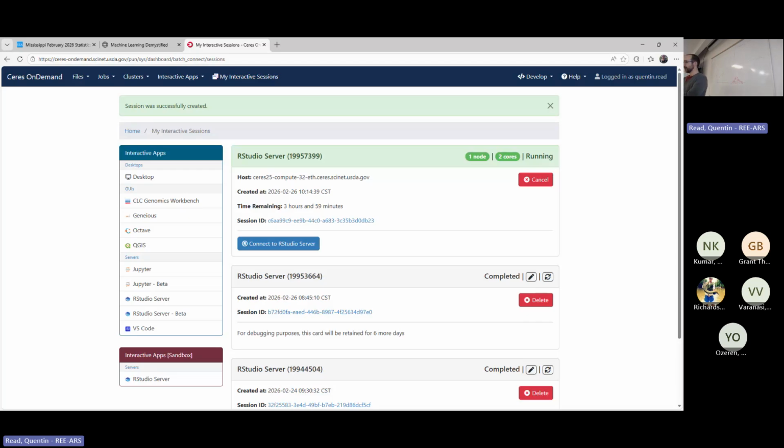You don't really need anything that's in there because all those worksheets are on the website anyway. But if you took any notes, you'll want to save them somewhere else. You'll have to either export it and download it to your own machine or copy it to your home directory, which doesn't get deleted after 90 days. In a second, I'll show you how you can do that if you want. So I'll connect to RStudio Server.